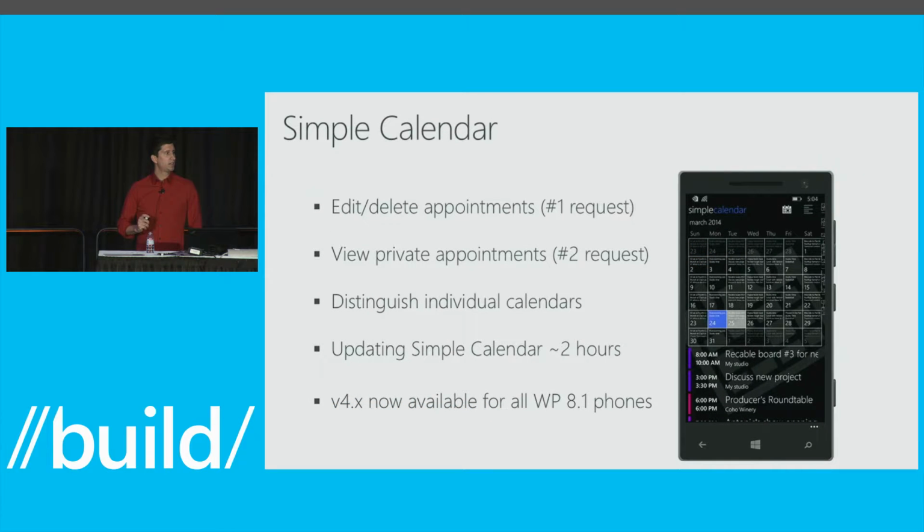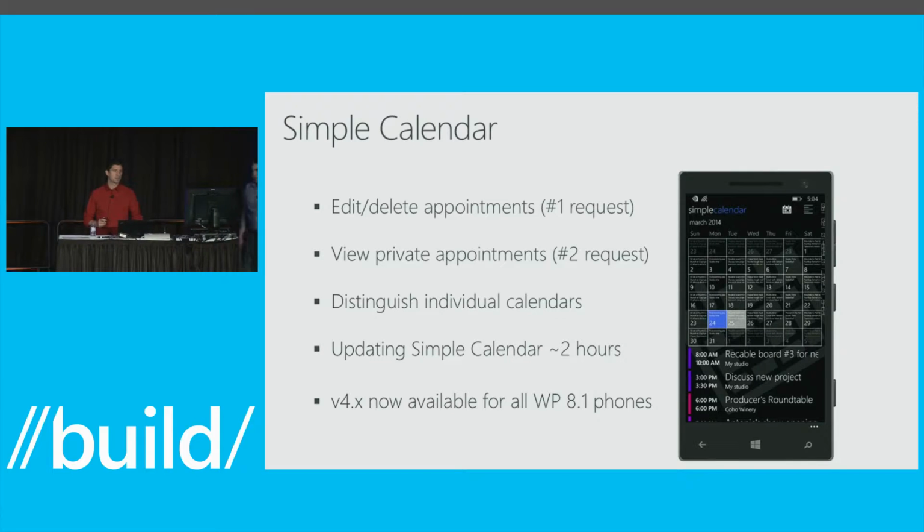So in order to show a little example of how these APIs work in action, I'm going to introduce you to Wes Peter here. Wes is a test engineer on Windows Phone, as well as an application developer, and he has the Simple Calendar app, which is available in the Windows Phone store. Take it away, Wes.